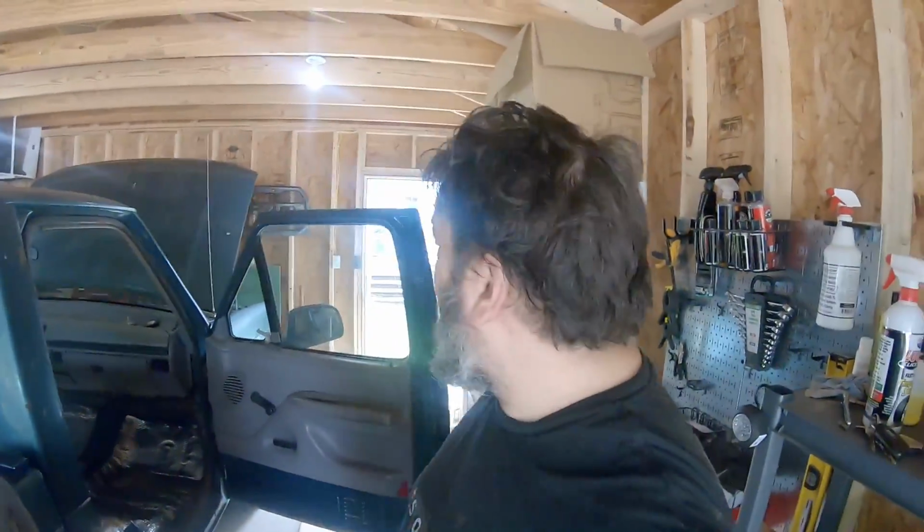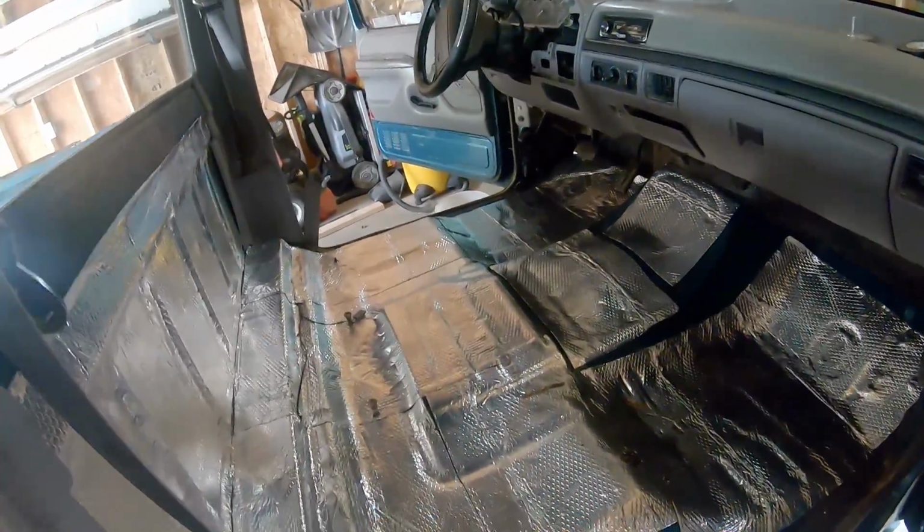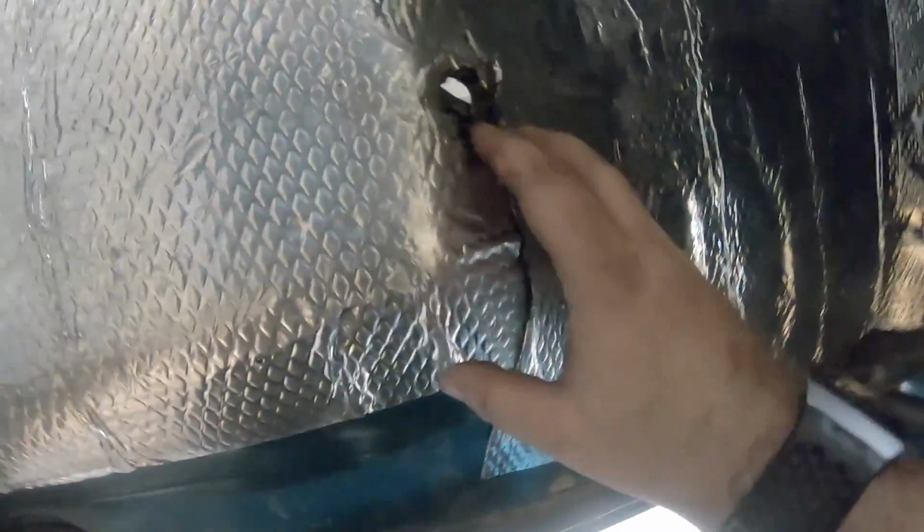So I'll get this all tore out, get the sound deadening done, and then get this back installed. Alright, well, it stopped raining, but it just got humid, and now it is nice and warm out here in the garage. I got sound deadening down, got all the extra screws out, got those in place, marking the holes. There's one over there. Still fighting with this. I don't know if you see it, it's actually pushed down through even more, but let me get a light to shine on there.